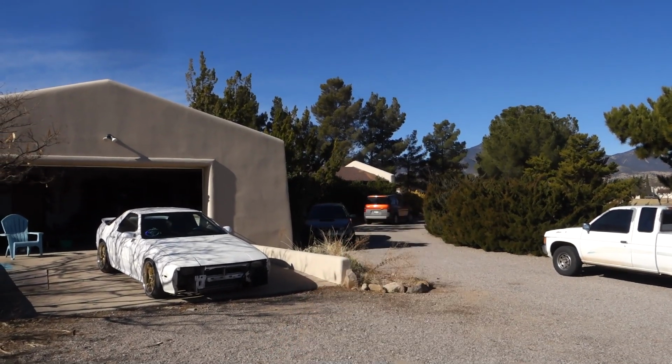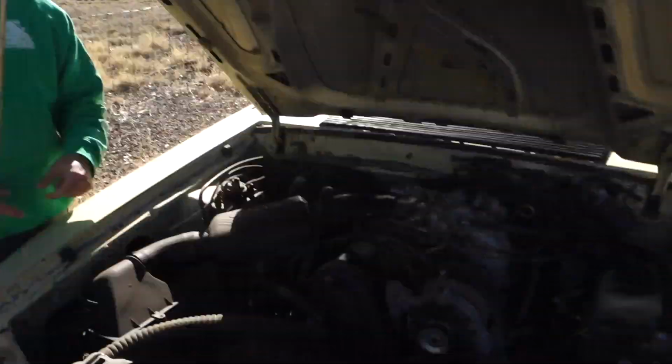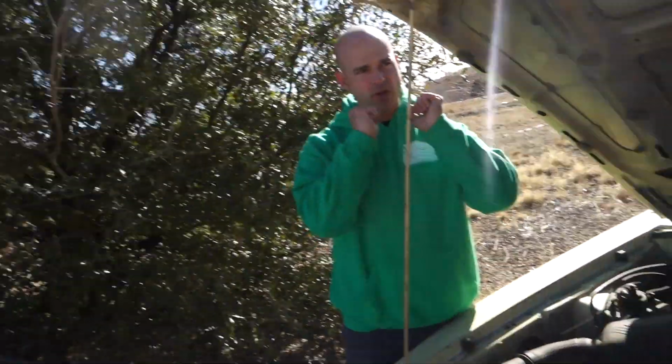It's over there. And then build the 351 to put in here. Because we're not going to build the 302 to put in here. We're just going to get it together, throw it in here, get it running carbureted. And then we'll do the 302.